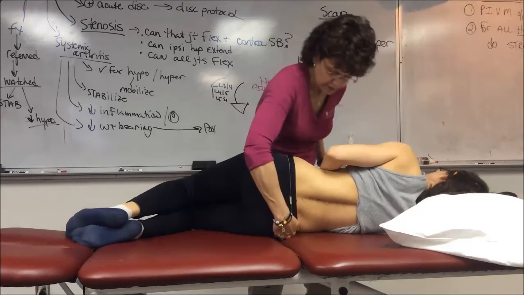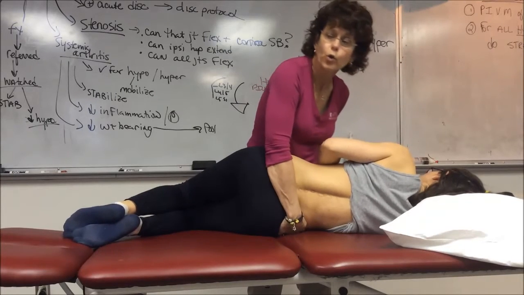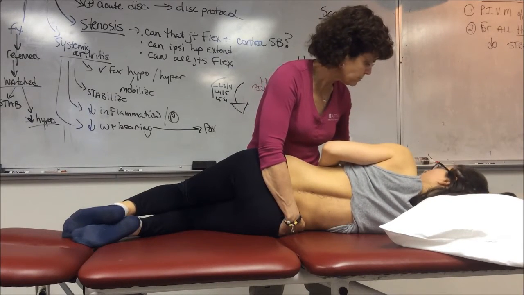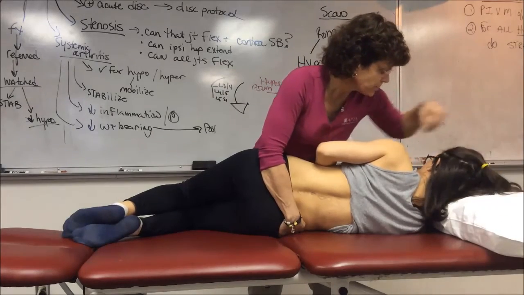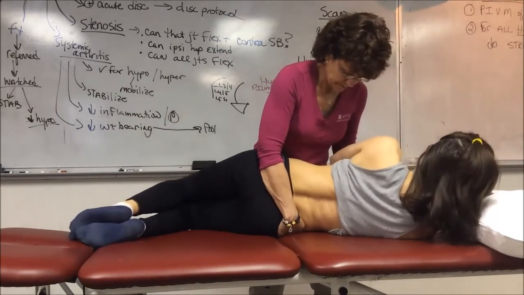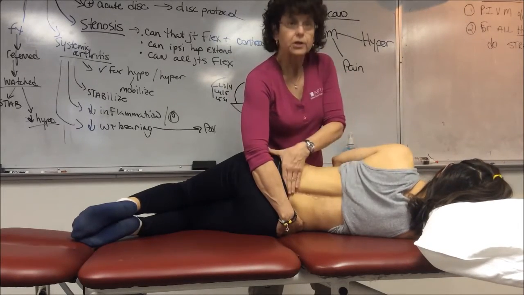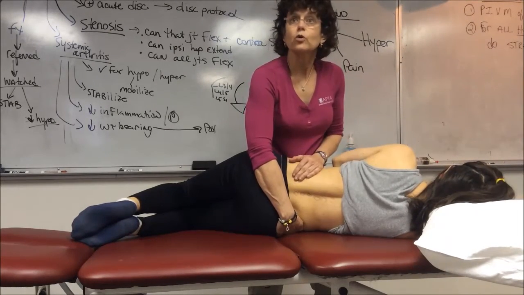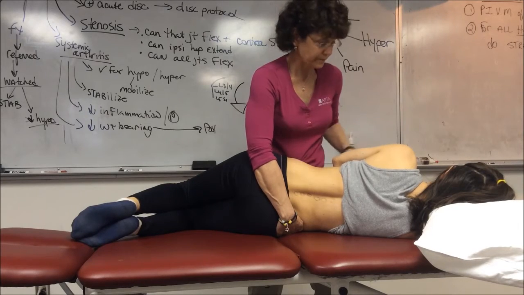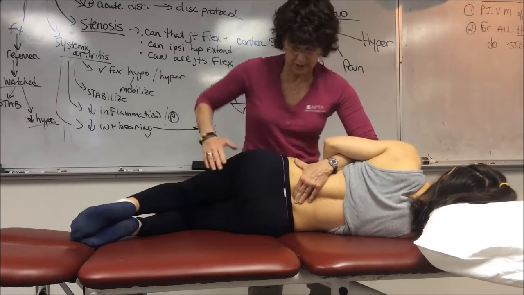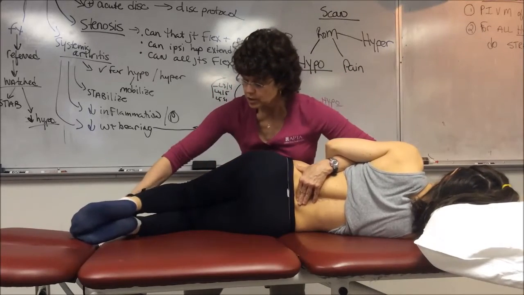So the way that I make life easier for myself in extension is this. I say to the patient, first of all, I hold their pelvis into me and I say, I want you to move this bottom shoulder backwards about 45 degrees. There you go. So do you see how I just pretty much extended her whole spine by having her do that? I thread my hand through her upper arm like I did before, and now I'm going to go to the legs.